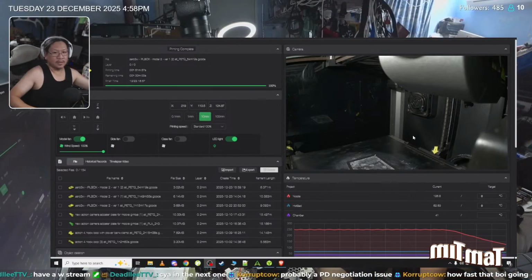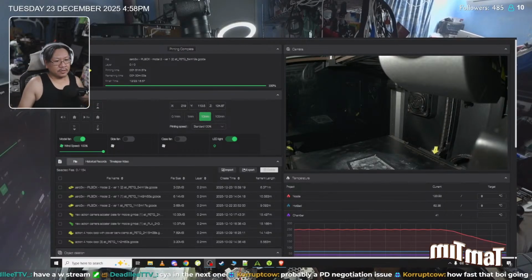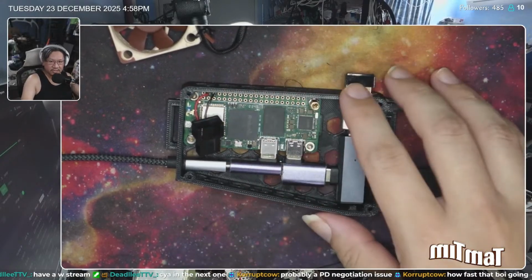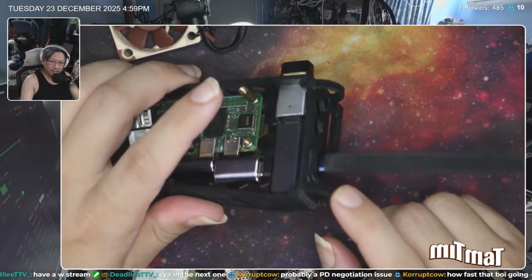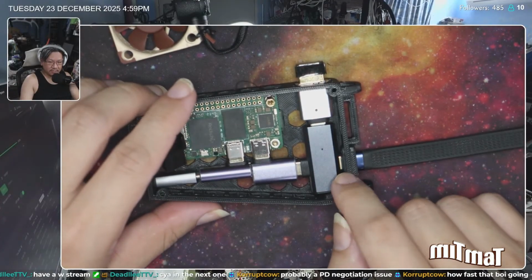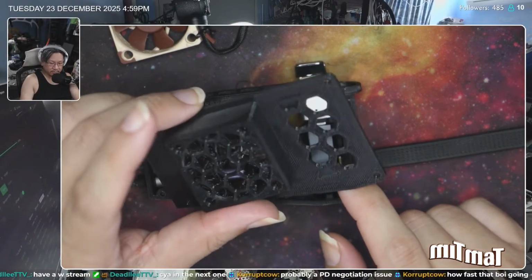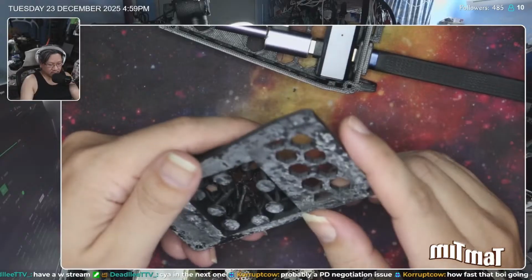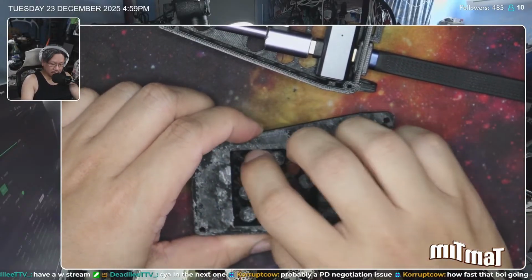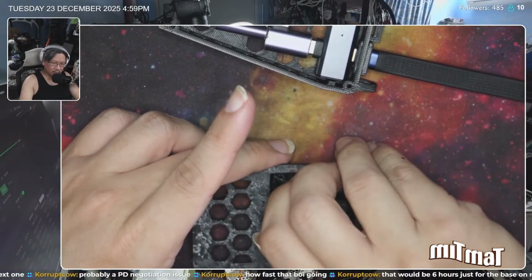Okay. So we have the lid. It's just finished printing. So in total, this base case here with all the new additions took about an hour and 50 minutes. And then the lid took about another hour. So now let's do some quick cleanup, and that's removing all the support material that we have here.